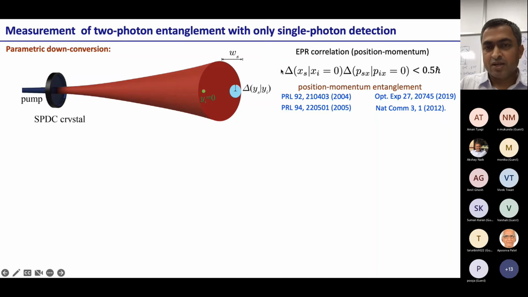Similarly, you can define a conditional momentum uncertainty. And if the product is less than 0.5 h-bar, then you can claim that yes, there is position momentum entanglement.